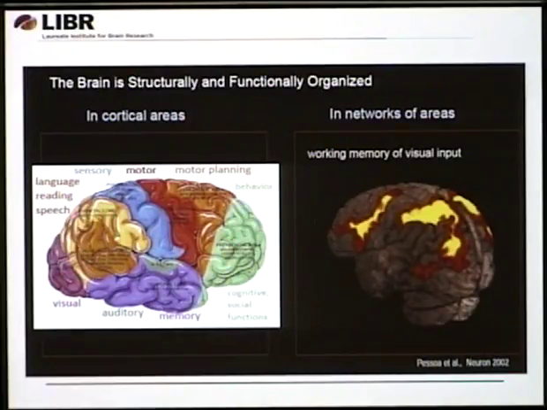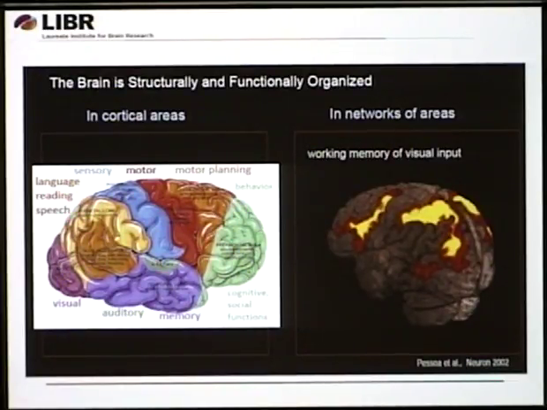So this is actually how the brain processes visual information from the eye. It goes through the eye, through other parts of the brain, and then ends up here, and the brain processes this information from vision. This part of the brain is language, reading, speech. So when you go to school, learn how to read, and also when you speak, this part of the brain is activated.